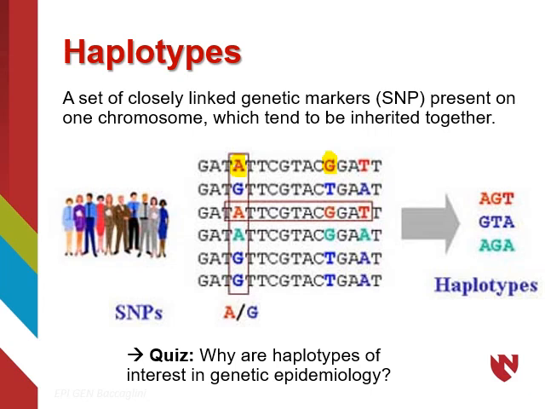And so this means that when we do a genetic analysis, we might only need to look at one of the 2 alleles, maybe A, and then we can guess the second allele, G. So we do not have to run the entire sequence of the DNA, but we can just select specific SNPs, which we call tag SNPs or tagging SNPs, that will actually give us information about entire haplotypes.